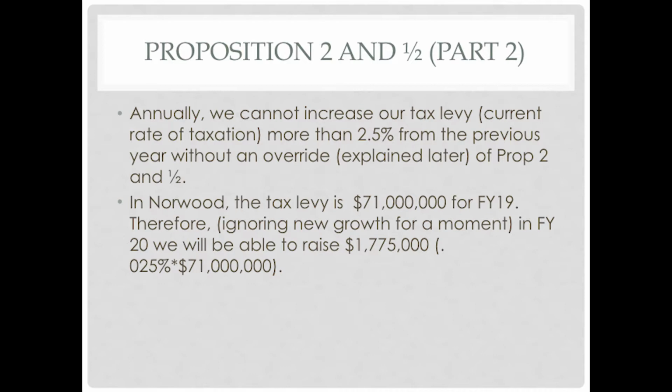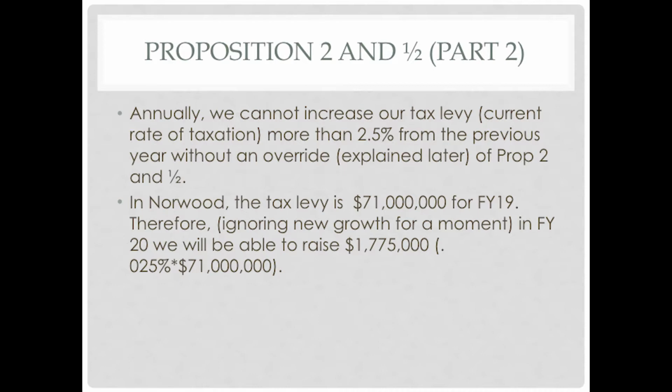So I have $71 million here. It's actually about $75 million is the tax levy. This is the number that can't grow by more than 2.5% a year. It's 2.5% plus new growth, so plus anything that's added to the tax rate, but not increases in your value. Just because your value goes up, this number doesn't change. This number has a hard dollar figure attached to it that can't go up by more than 2.5% a year. So that number, if we use the 71 million, is about $1.7 million a year. That's what we get from increasing the property tax every year.